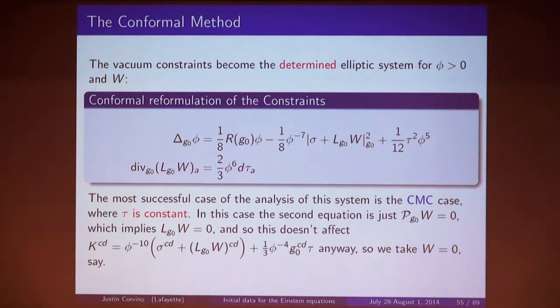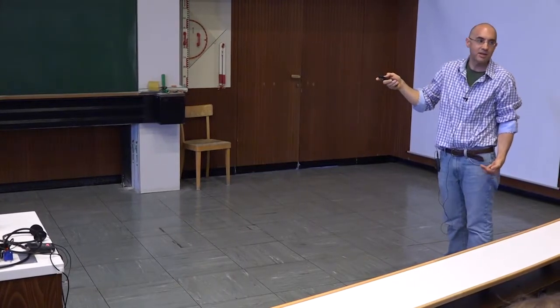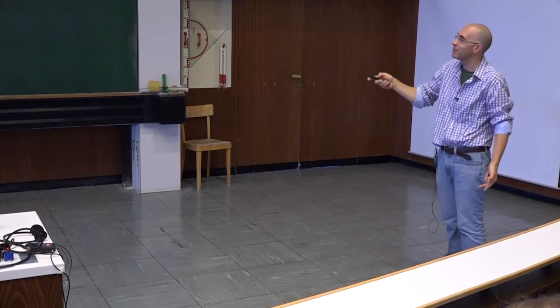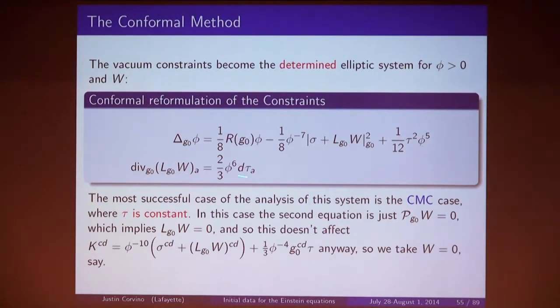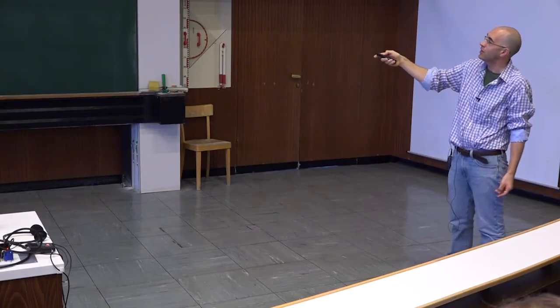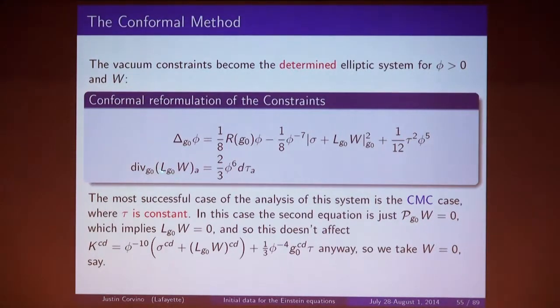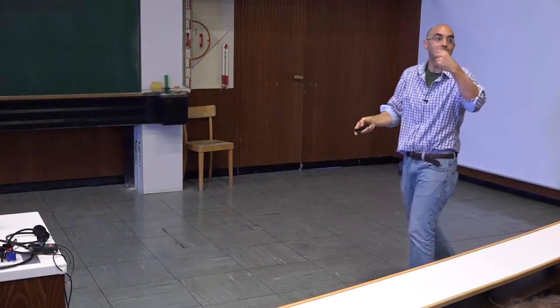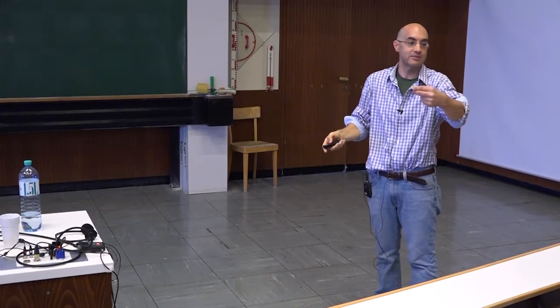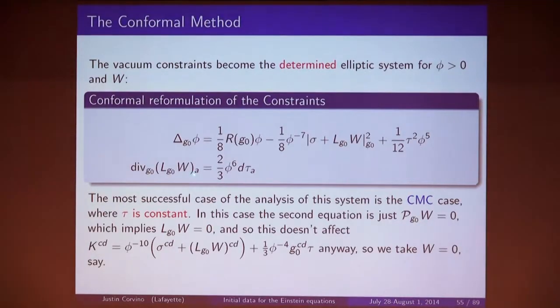The most successful case, in the sense of having a complete picture of the space of solutions, is the case when you have constant mean curvature. And it's probably going to be an immediate letdown when we see how much of the equations go away. But the point is, d tau is then 0 if there's constant trace. So constant mean curvature means tau is constant. So that's 0. And if you look at this, we know then that divergence of L of W is 0. We saw that the kernel of P is exactly conformal Killing vectors. So if divergence of L is 0, then L of W is 0.